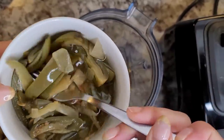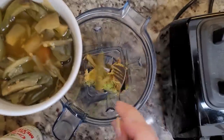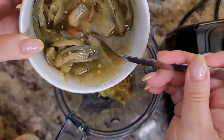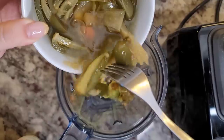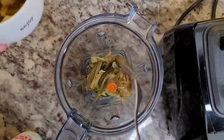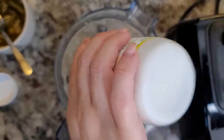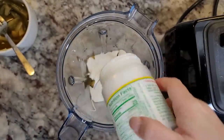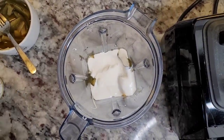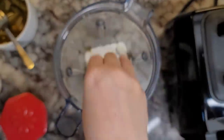Some of the pickled jalapenos in here. And some of the juice. Hey, look, there's a carrot. That's going in too. Some Mexican crema. The rest of that, say like three-quarters of a cup to a cup. Salt.